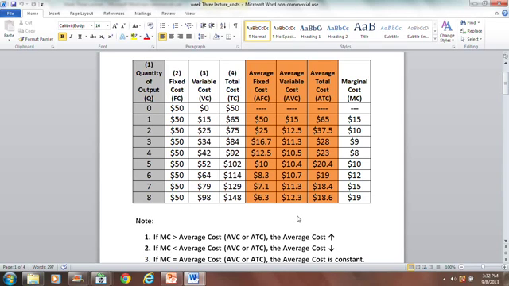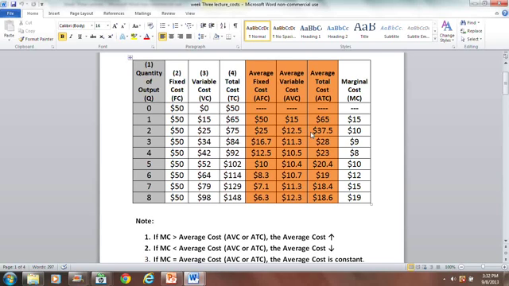Now the average total cost, as we saw earlier, can be calculated really two ways. You can take the average fixed plus the average variable to get the average total. So if I take, for example, 50 plus 15, the sum of those two equals 65. The other way I could calculate the average total cost is I could take the total cost, like in column 4, and divide it by the corresponding quantity. So 65 divided by 1, of course, would give me 65. Or I could take the total cost of 75, divide that by 2, and that would give me 37.5.